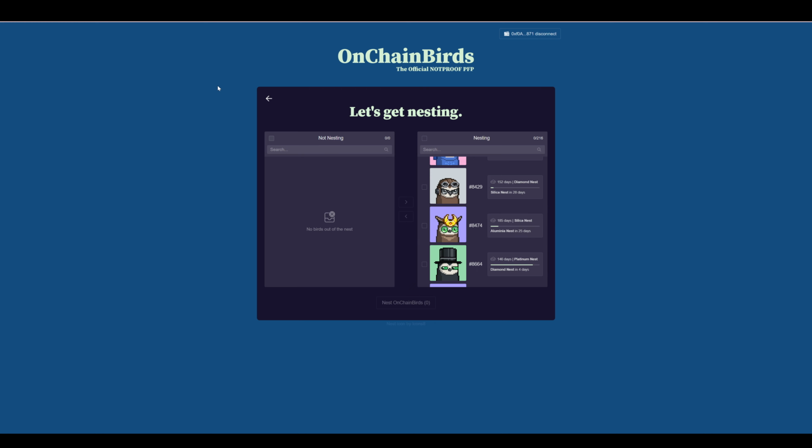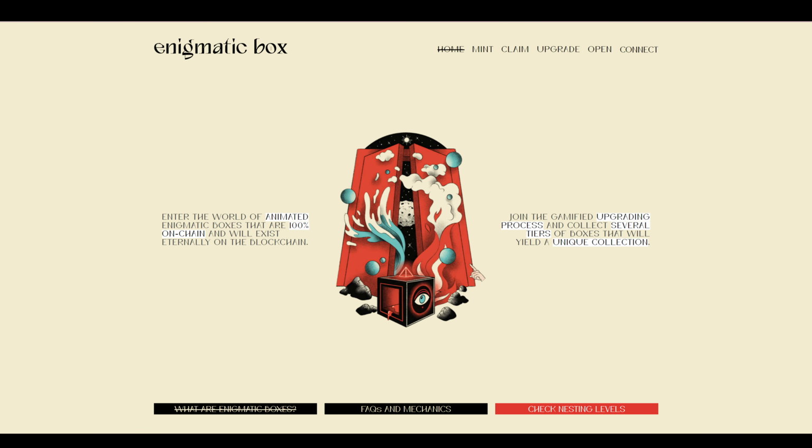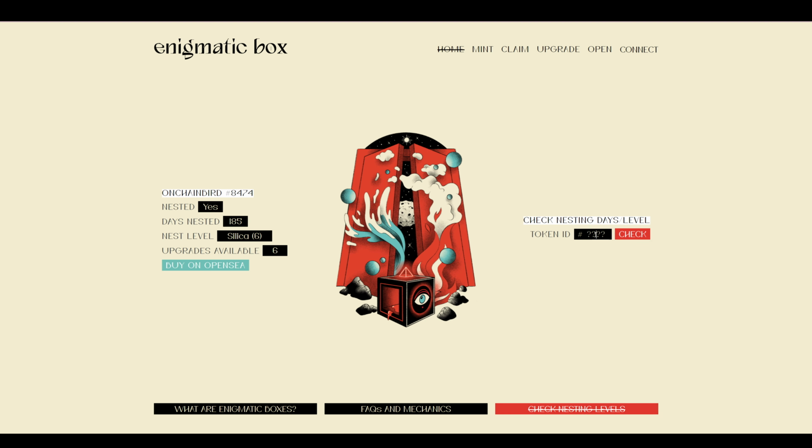So if you go to the Enigmatic Box website, there is a link down the bottom right that says check nesting levels. Click on that. You can input your bird ID on the right hand side here, and it will tell you how many upgrades are available.